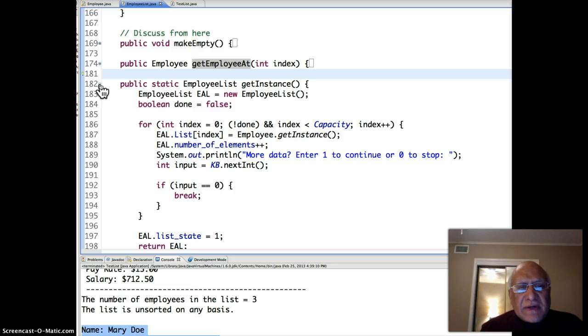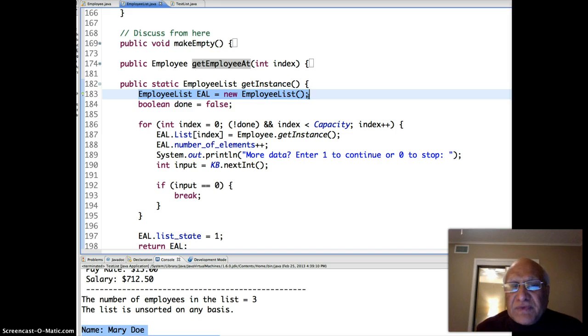Notice that I already have a getInstance for the employee, so I can just make use of that. And the way this will work, I declare an employee list object EAL using the default constructor that will create a list which can store up to 100 employees, and I run a for loop which has two conditions.